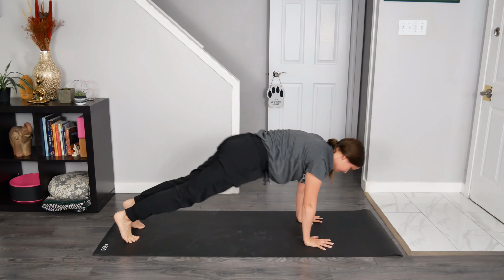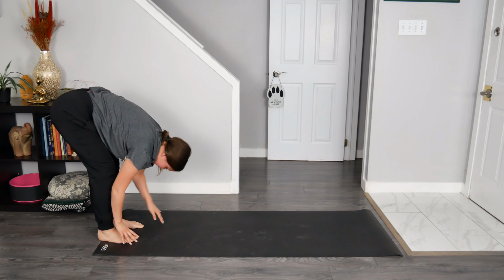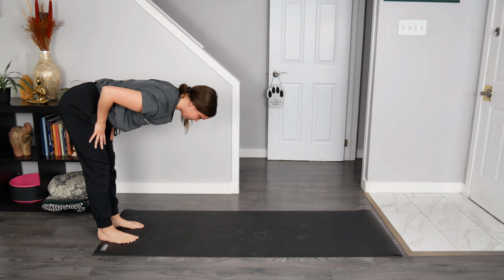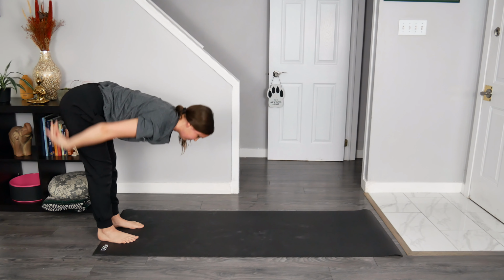Now begin to walk your hands back towards your feet. Breathe in to find a halfway lift. Perhaps this time you reach your hands back and behind you, feeling some lovely work happening in your triceps. And breathe out to fold.